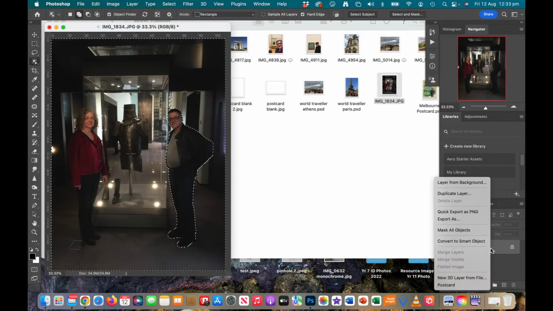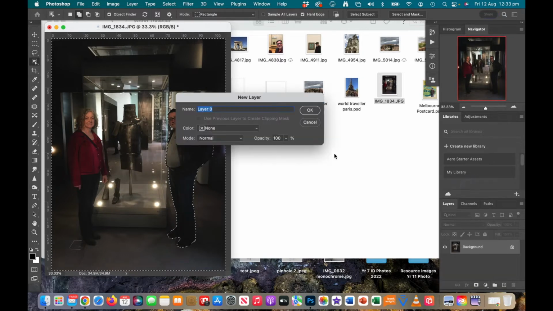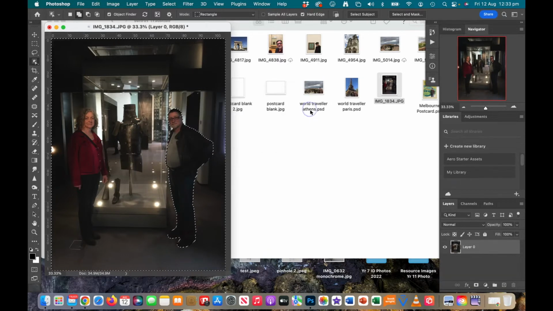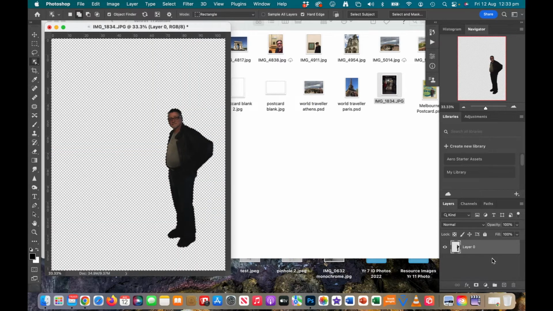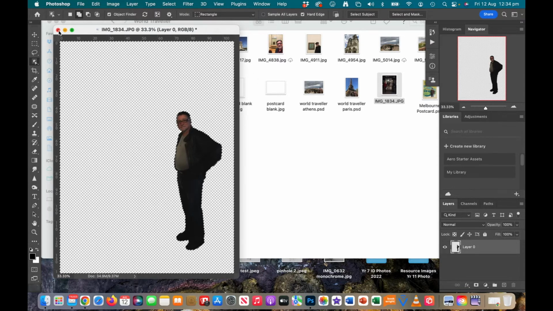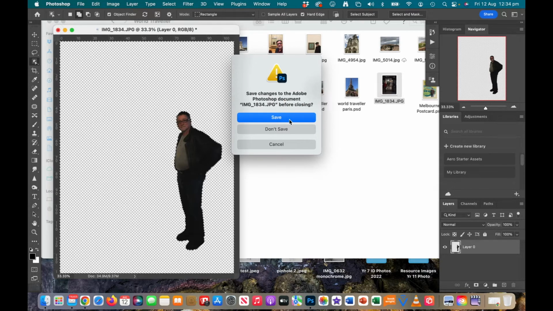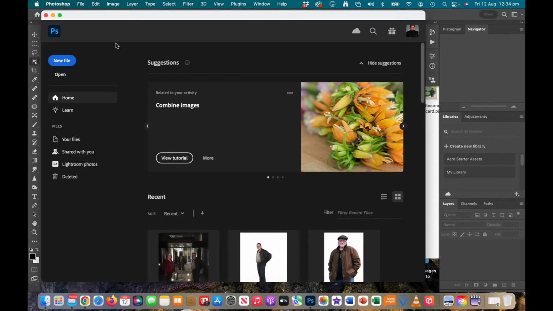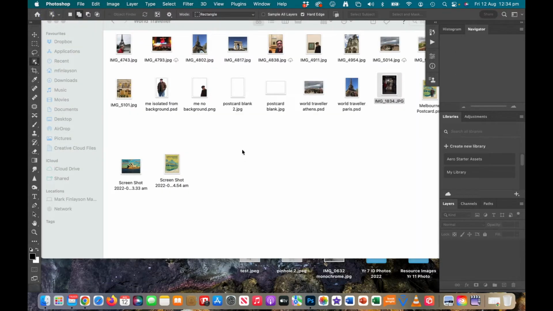Now, I have to go over here and choose Layer from Background because as you see, the background is locked. So now it's Layer 0. So I can edit it. Do I just hit delete? There it is. There's me without the background that I can place into any other picture. I won't save that, but that's how you do it. It's very simple. You can, of course, go around with the eraser tool and so on and be even more careful and have slightly blurry soft edges and so on. But that's how we create it.